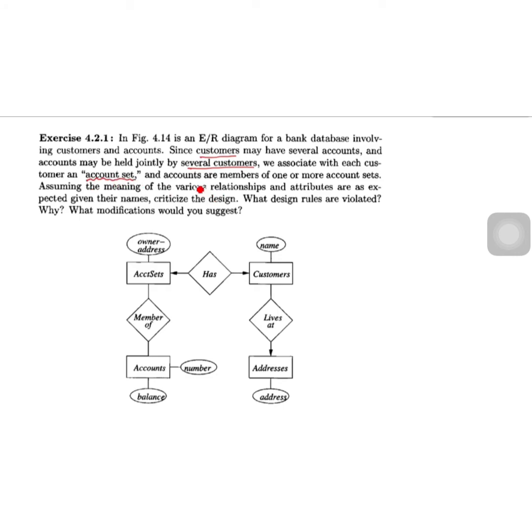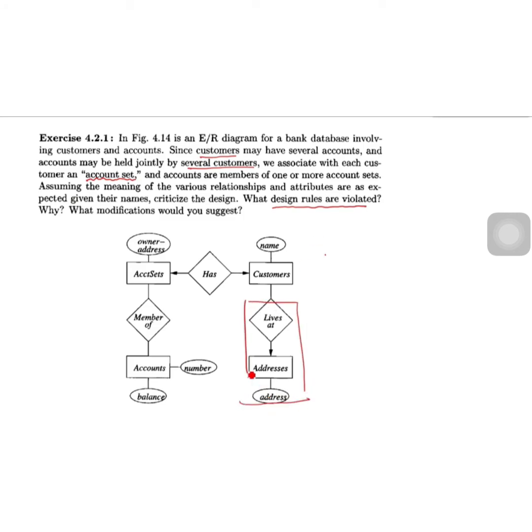And accounts are members of one or more account sets. Let's look at this ER diagram. What design rules are avoided? Firstly, let's look at this one.